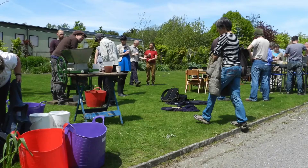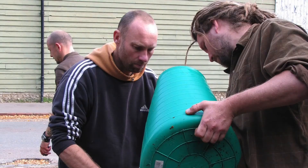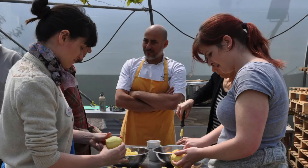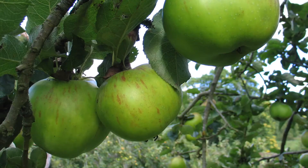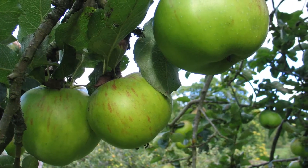One of the best things about this project is we're making stuff in front of people — juices, chutneys — and what we found in the pop-ups is people love seeing their food being processed, getting involved in it, and actually talking to us about where the apples came from that went in that juice, and to be able to point to the orchard and say they came from just there and talk about local food is fantastic.